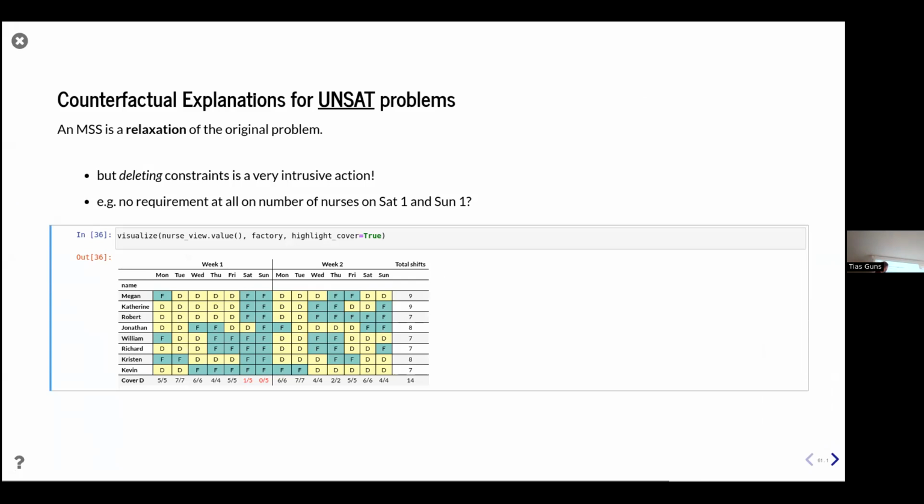If we look at that solution, what it did is remove 2 preferences of individual nurses, but it also removed the entire requirement on this Saturday and the entire requirement on this Sunday. Okay, that's crazy. It says, oh yeah, no problem, just don't have anybody working on Sunday. Perfect. So from an algorithmic point of view, computing these MCSs is an interesting challenge. But if you take it now at CP level and look at what it's actually computing, if you just delete constraints, you get totally unacceptable things. So how can we do better?